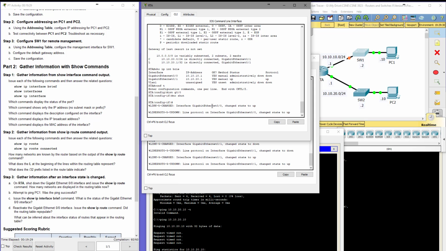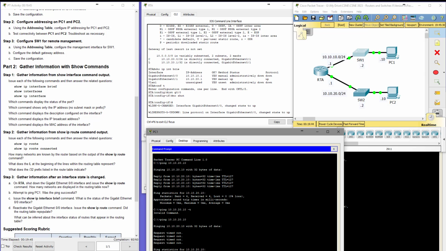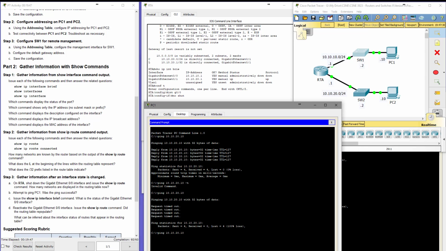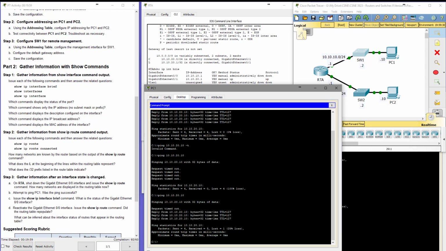And so that is how you do a little bit of troubleshooting with this. And also a pretty good description of what we do to configure routers and switches and how you work through a little bit of troubleshooting. Now that both of our link lights have turned green, that should mean that our pings will succeed now. So let's ping that same way. And we see that we get successful pings after the first one. So that lets us know we have successfully completed this entire Packet Tracer.